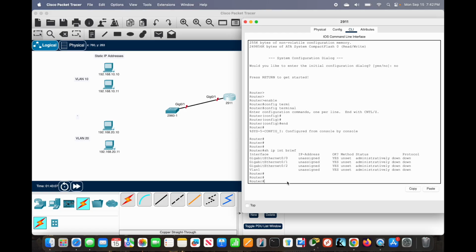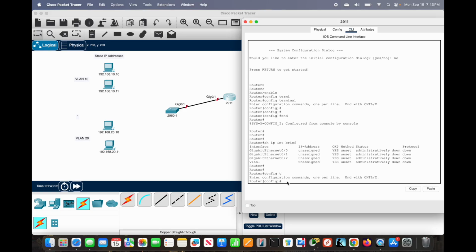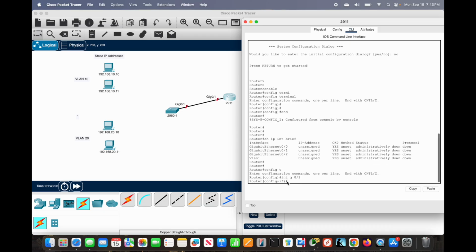In order to have inter-VLAN connectivity, we have to create two sub interfaces of the physical interface. That physical interface is gigabit 0/1. So let's do config t. And to create the sub interfaces, you do this.